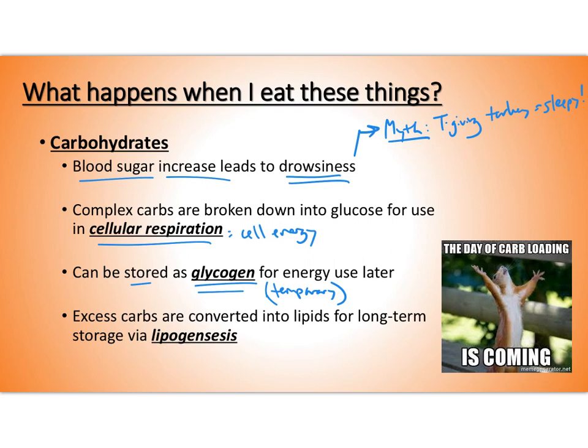Now, if you have excess carbs, or you do like Mr. Burton does and you eat something sweet right before you go to bed and you don't use those carbs at all for a while, what does happen is conversion to long-term storage, which is called lipogenesis. So basically, if you take those carbs and you don't use them, they turn into fat, and that gets stored in your body. And so this is why it's not a good idea to eat cake at midnight and then go to bed, because the majority of that glucose is about to be stored as fat in your body.